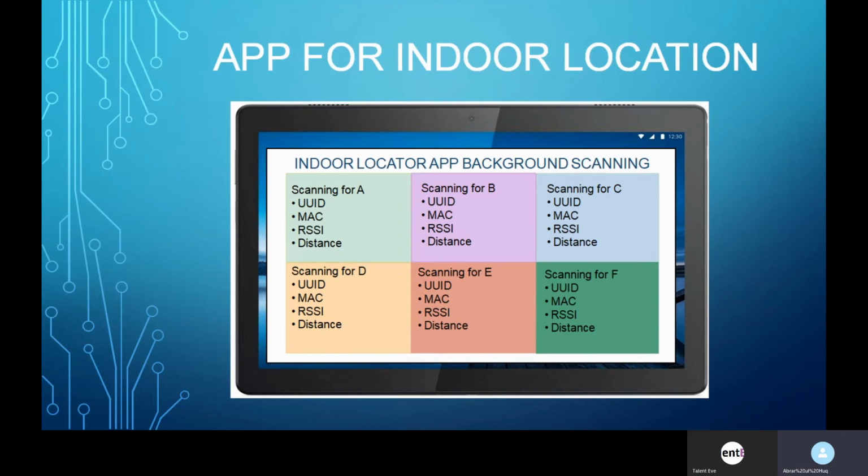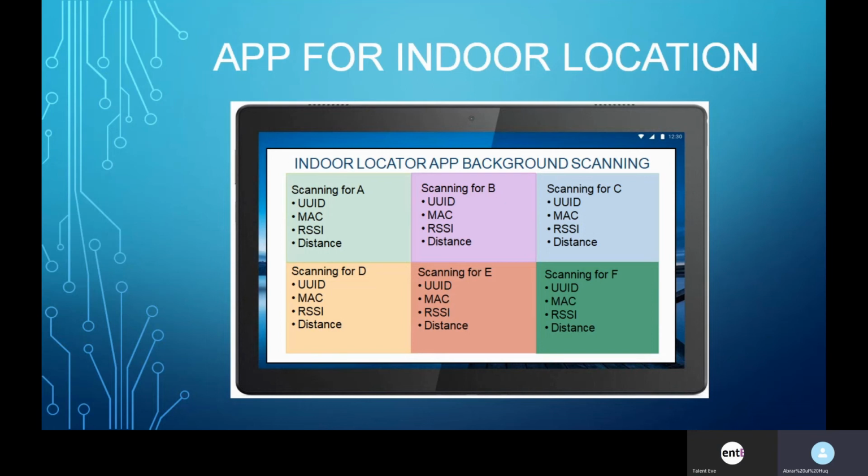For example, consider we are in location B. Beacon B has a UUID, for example XXYYZZ and so on, and a MAC address AABB and so on. If we are in region B, the RSSI value will maybe be minus 40 dBm, minus 50 dBm, which shows that we are within 1 meter, 2 meters, or within 10 meters of this area. Depending on this, we can accurately say whether we are in region A, B, C or so on.